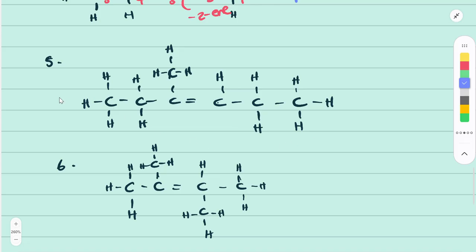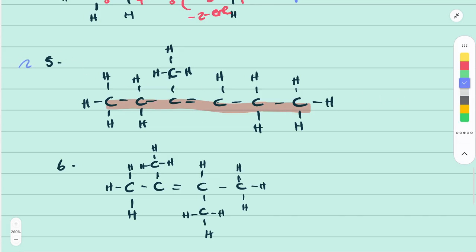Then we have this molecule over here. So number 5. Now this is when we have to consider your longest chain. So now we see that we have a double bond over here. When you are choosing your longest chain, you need to have that double bond in the chain. So now let us start. You're going to start and say 1, 2, 3, 4, 5, 6, and then let's change color. So now you can have 1, 2, 3, 4, 5. So we see that we do not choose this one or the second one in blue, but we take this brownish color.